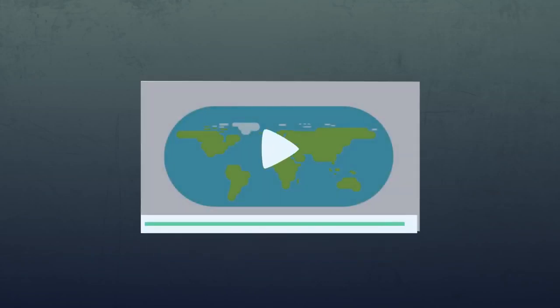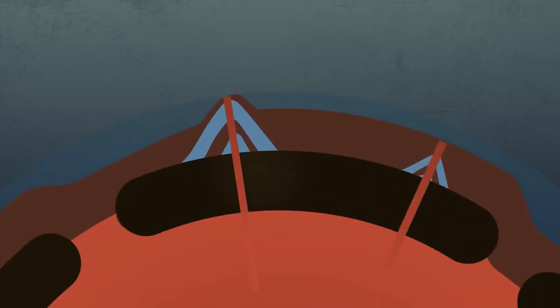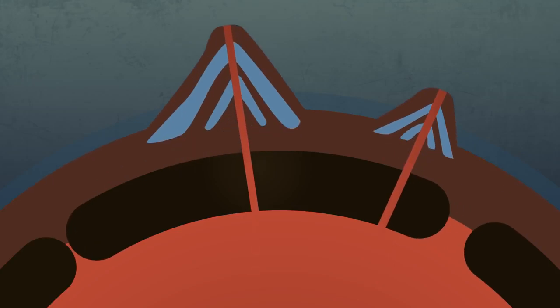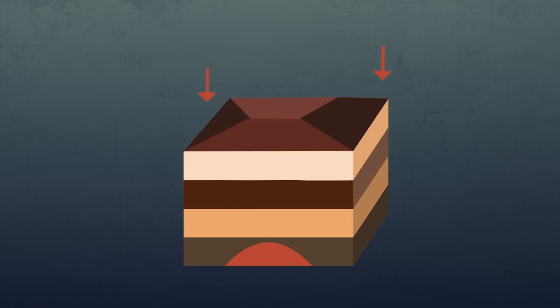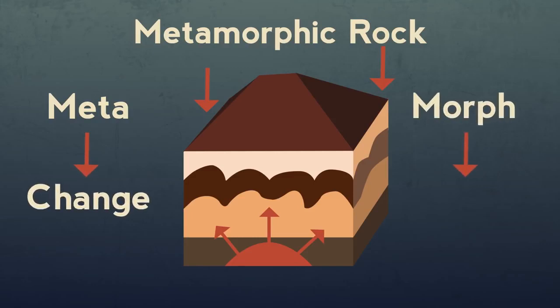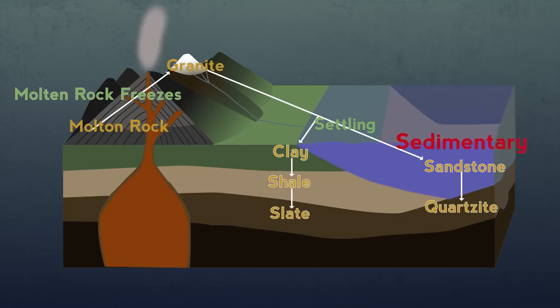During the movement of the great tectonic plates, see our related video, the rocks get folded and squashed, often ending up high in the air as new mountains form. If rocks are heated and compressed enough, they change their form and are called metamorphic rocks, from the Greek meta, change, and morph, form. From sandstone we get quartzite, and from clay we get first shale, then slate. Sedimentary and metamorphic rocks get weathered and eroded too.